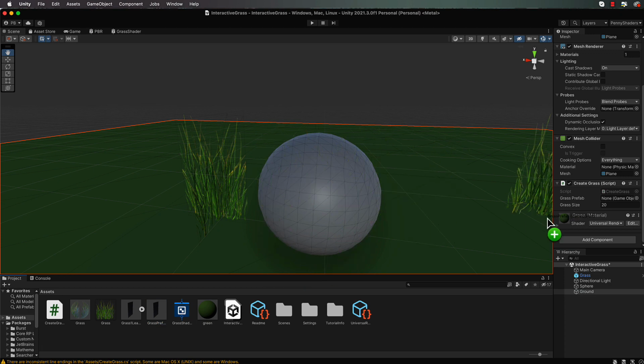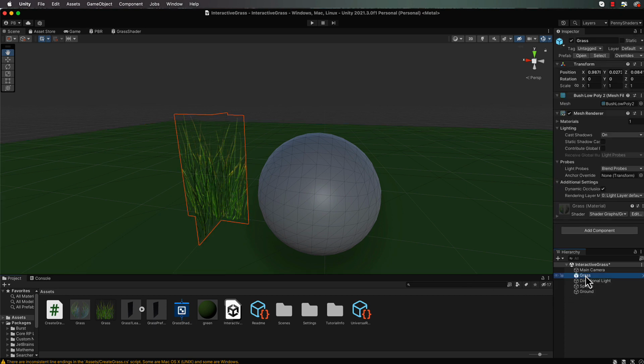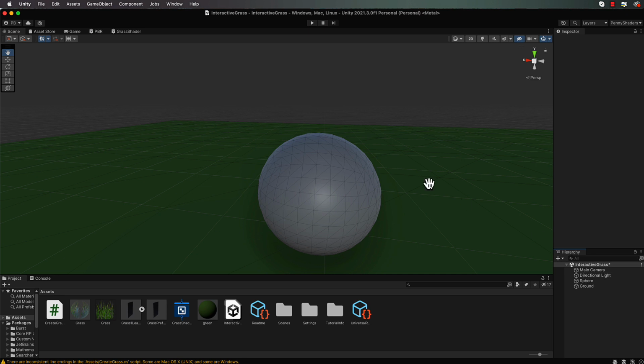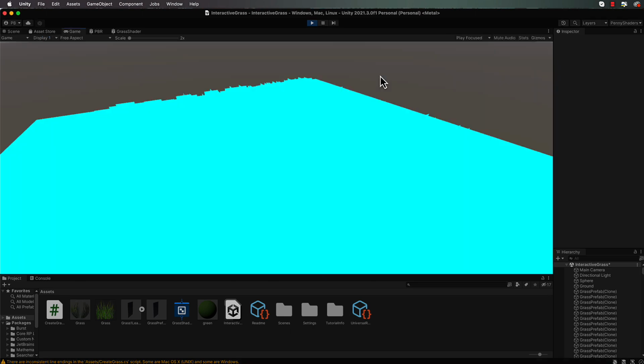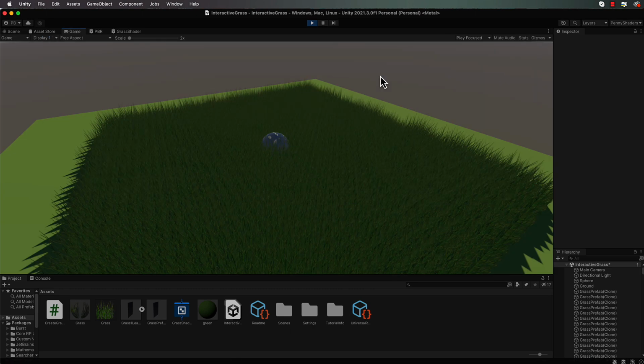So just drag that over into grass prefab. This grass is no longer needed, so we can select it in the hierarchy and just delete it out of there. Okay, so when we press play, our script is going to take the prefab and create that many lots of grass, and you can see them all going on here.